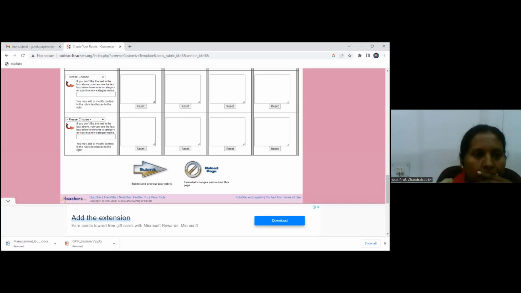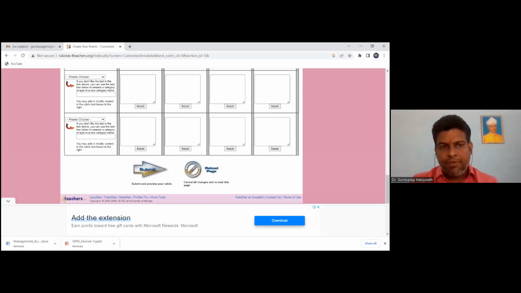Yes, sir. She can, even for the Bloom's taxonomy also. Because when we understand these levels, then only we can design good quality questions. Otherwise, it becomes very difficult for us. What we are trying to assess, we don't know. Simply asking a question is very easy, but systematically asking a question is different.